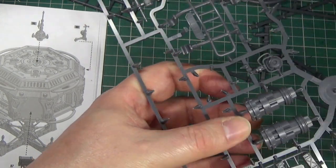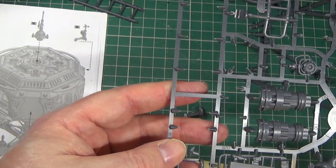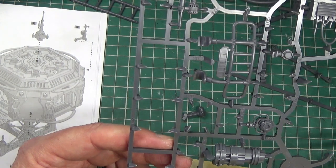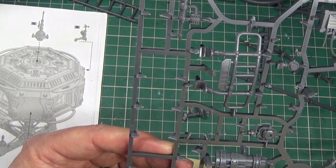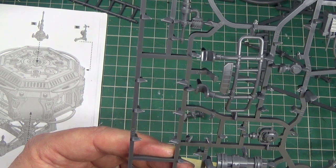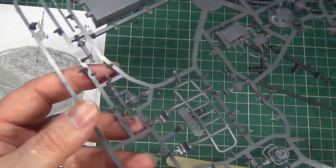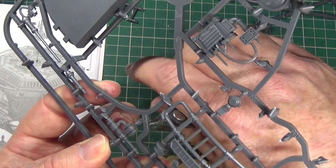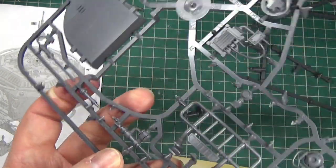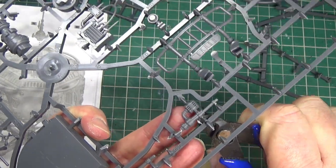1, 2, and 3. D26, D31, D31. They're not the easiest things to identify. D31, you're here. There we go. And 1, 2.